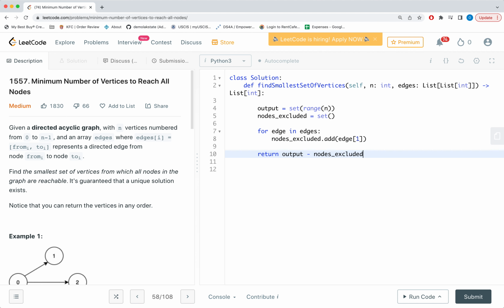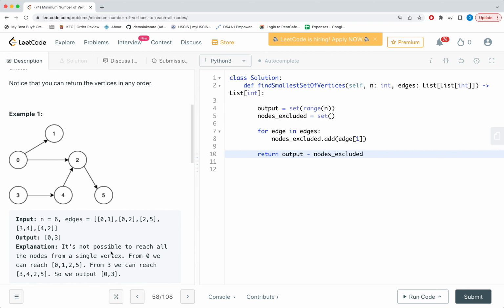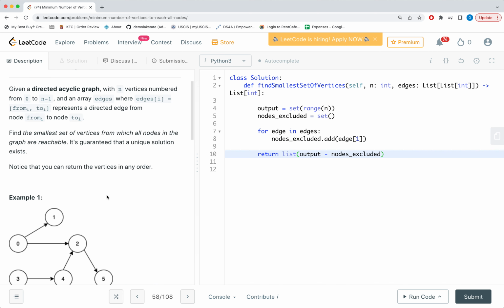Because it's a set, it will give us what we need. They want us to return a list, so we can just convert this set back to a list. I think that's all we need.